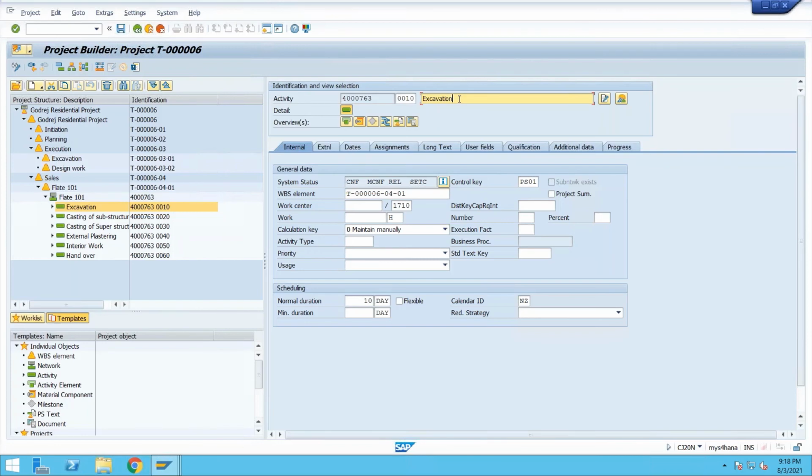Is it something like an invoice plan? That is a separate thing. That is one more thing. No, invoice plan is different. That is not relevant to billing plan. So here we can create a billing plan in PS also and in SD also. Remember this: whatever billing plan is relevant for milestone billing is the billing plan which we are creating in SD, not in PS. PS is only for information purposes. We have one more process where we can directly create a billing plan similar to SD here in the PS also, but it is only for reporting, nothing else.